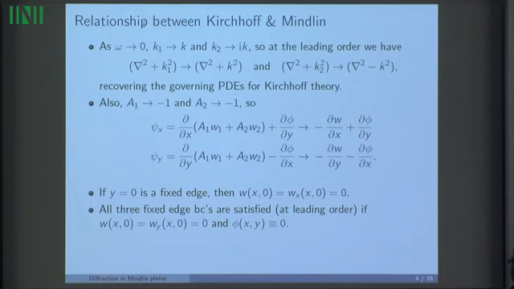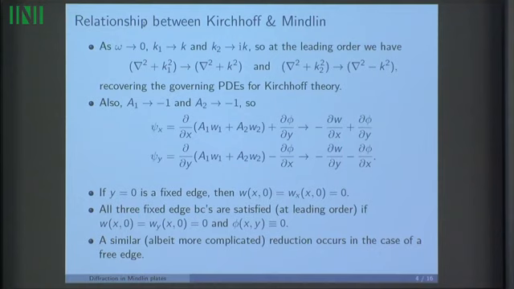In the case of a rigid edge, you can just, at the leading order at least, throw away phi, and your 2 conditions are now w and dw by dy is 0. So that's one way of seeing why, for a Kirchhoff plate, you should have dw by dn 0 at a rigid edge. It just comes from the leading order behaviour from Mindlin theory. And there is a similar reduction. If you have a free edge, it's quite a bit more complicated, but a similar sort of thing happens, that you can reduce the 3 boundary conditions down to 2 at the leading order at low frequency.